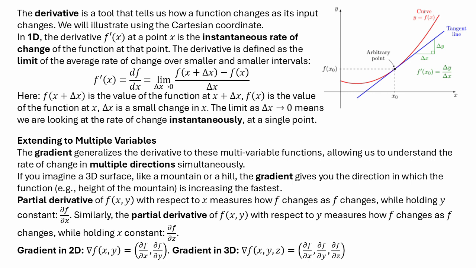You got it. And then the gradient combines those two partial derivatives into a vector. And that vector tells us the direction of greatest increase in temperature on the plate. Precisely. The gradient is like a compass pointing towards the hottest spot. This is making so much more sense now.